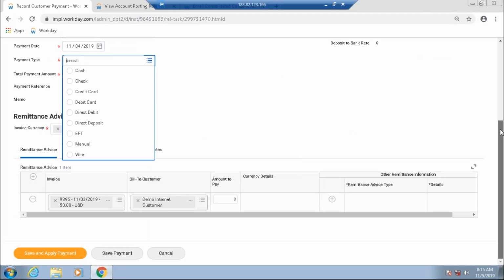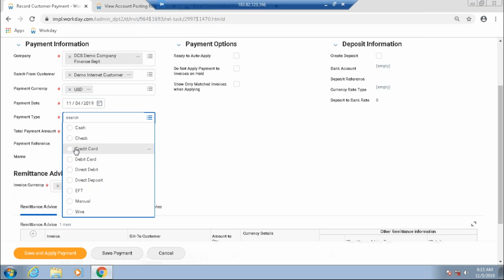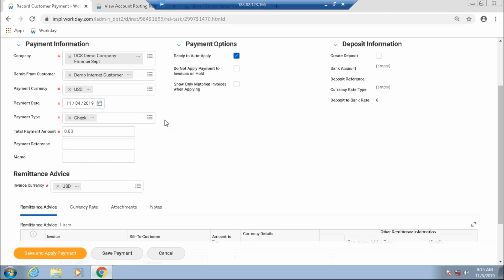Let's say payment was done through a direct deposit, EFT, a debit card, or a check. If there is something which we have not configured in payment type when we created this customer, when we create a customer, we provide the default types. If you select one which is not present for that customer, then you will see an error right here.